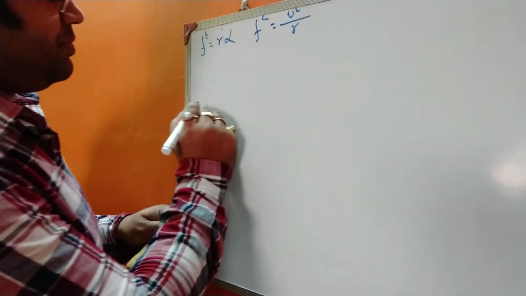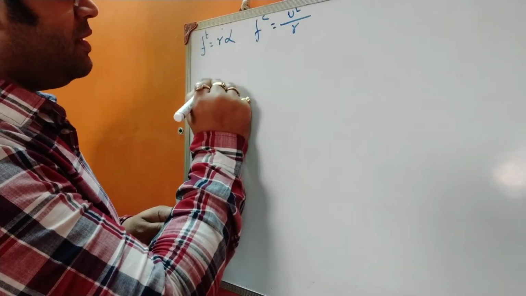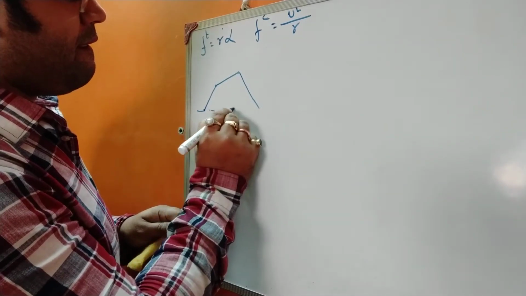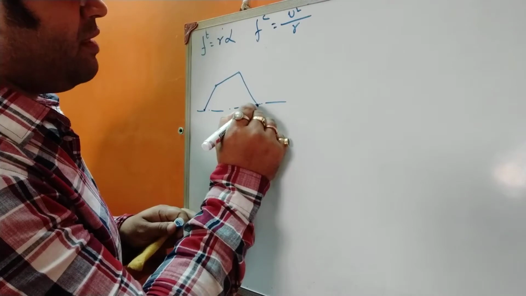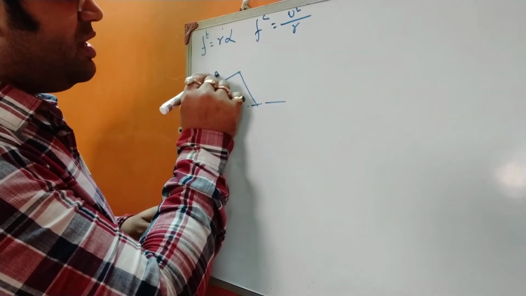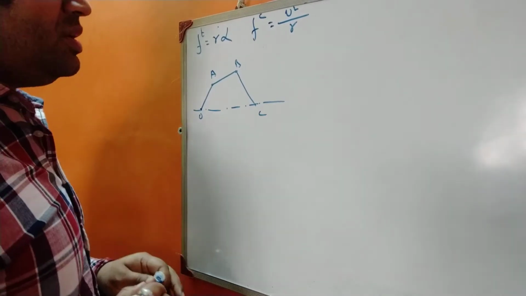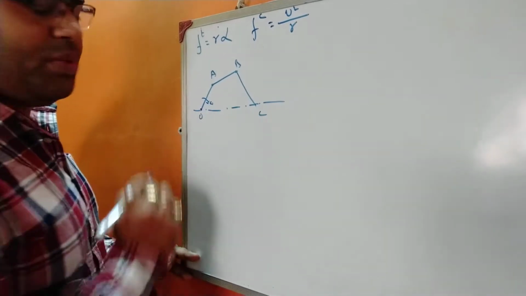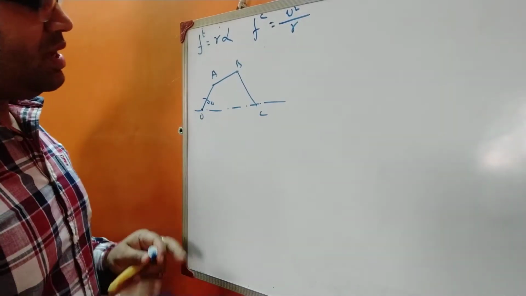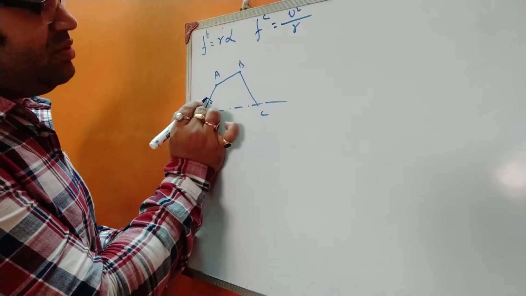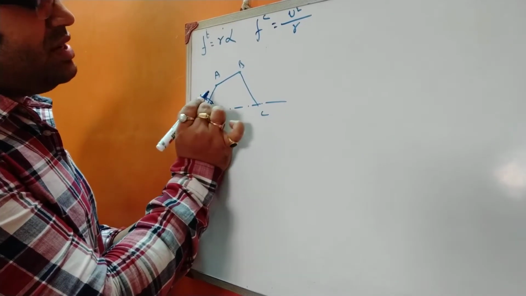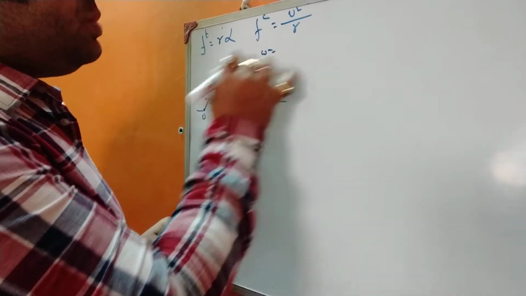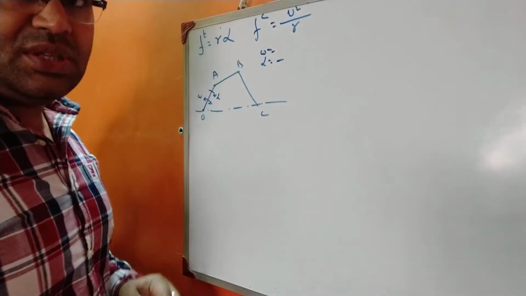So first, if the problem is like this, this is O, this is A, this is B, this is C. This is a 4-bar linkage that's given to us. And what is provided over here is omega. Omega, the angular velocity, is given to us. Angular velocity is provided in this direction, and alpha is given in this direction. So these are the known criteria. Only omega and alpha are given to us.